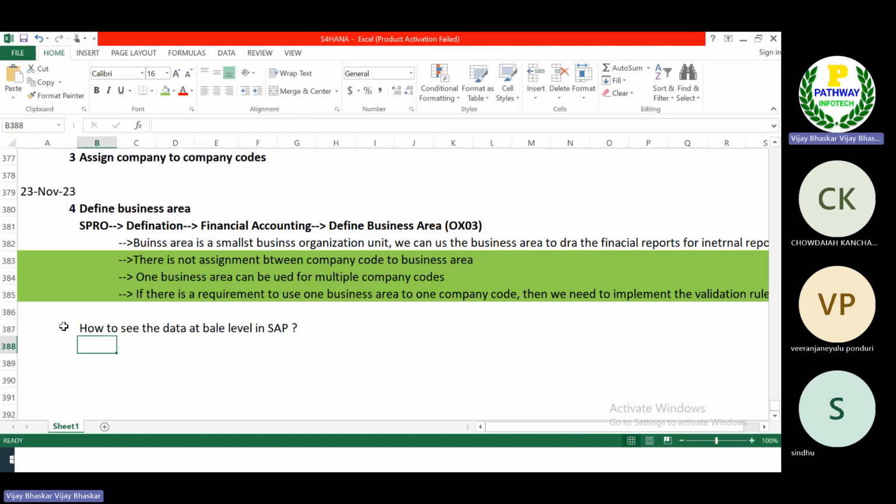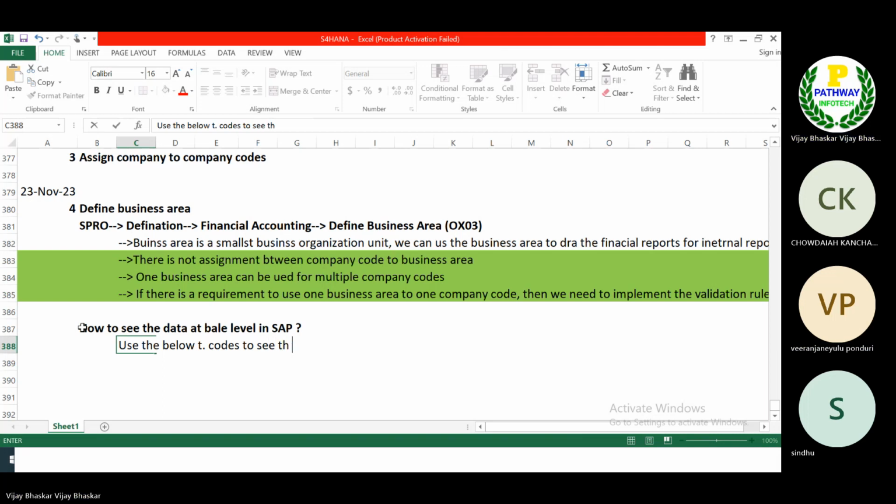There are different ways. Use the below transaction codes to see the table data.